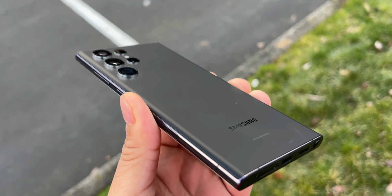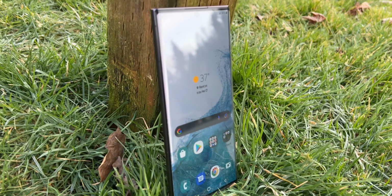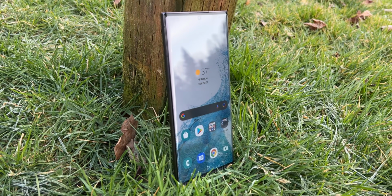Now, should you upgrade to this phone? It really depends on what you have. I think if you're a couple generations behind, this is a safe bet. If you've never used the Note before, I think you should go check this out in person, like at your local store, Best Buy or whatever. I think it depends on if you are okay having a larger size phone. S Pen is definitely a bonus. I don't think it's the reason to buy this phone overall. I think it's just a nice to have, but the phone features, the speed, and the camera quality, along with the battery life, are.